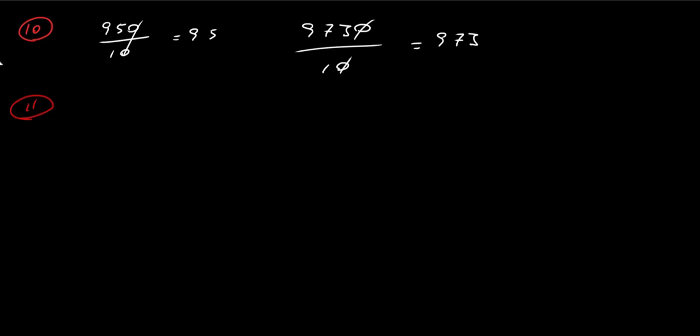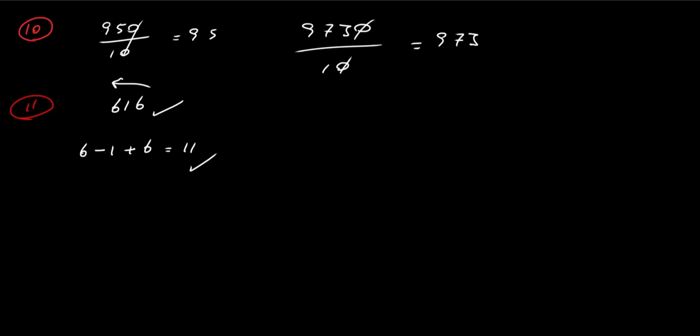11 then. Let's look at some examples of numbers that are divisible by 11. So we take 616. Again, I'm just starting on 3-digit numbers. What you do is start at the end, work this way, and do alternate sums. So in other words, we're going to take 6, which is a plus 6, then we're going to subtract the 1, and then we're going to add the 6. So we're taking plus 6 minus 1 plus 6, working in this direction here. So if you do that, you get 6 minus 1, which is 5, 5 plus 6, which is 11. 11 is divisible by 11, so this is divisible by 11.